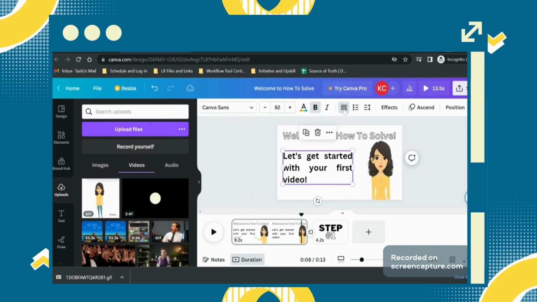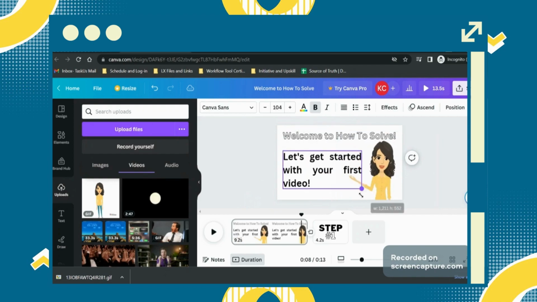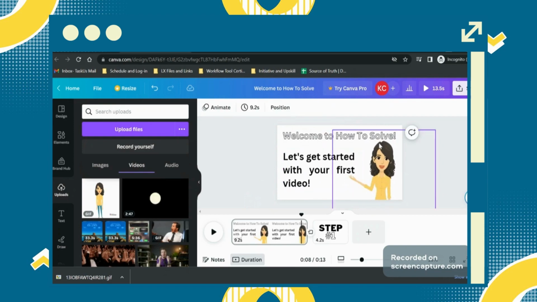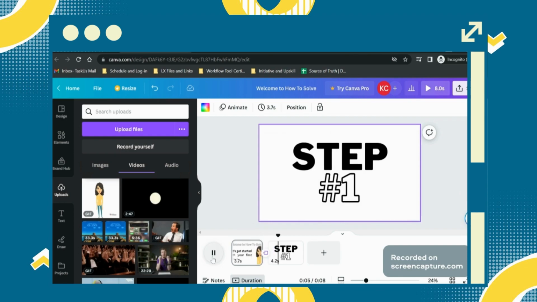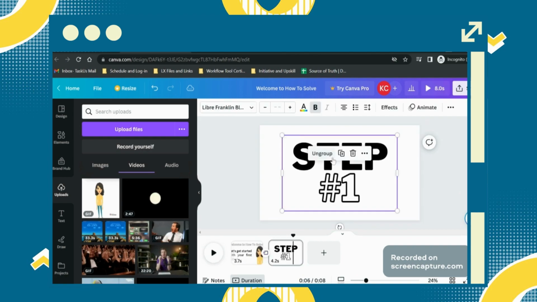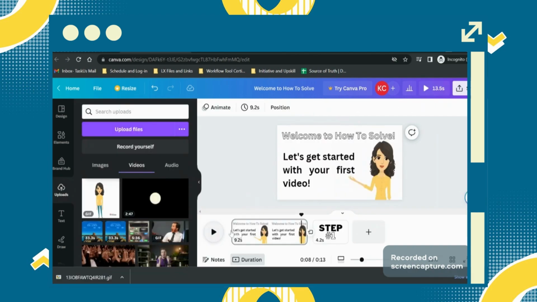Here's another draft, and here's another drift. So I'm just gonna change only the directions to this lady. I'm gonna change for down here, and there we go. With that being said, I can also make the transition flow once again. And here I just have the same element, which would be step number one. So if I hit play, this is how my actual animation is going to look.